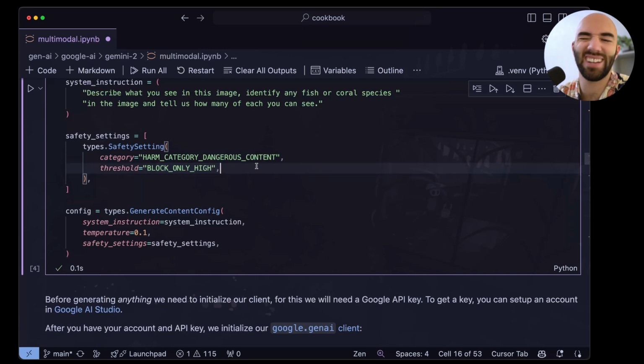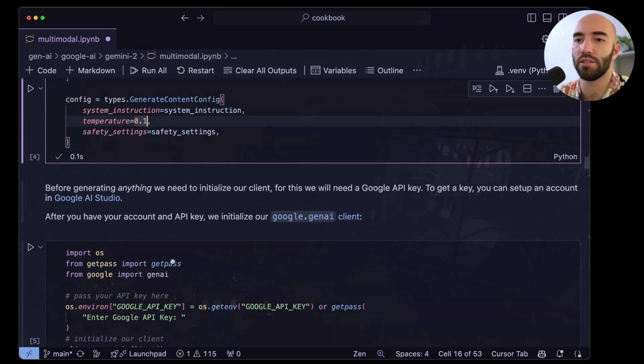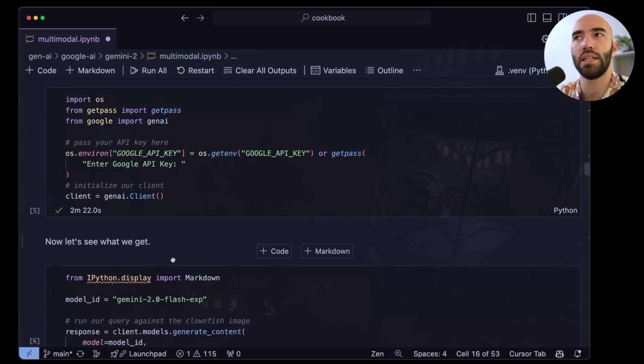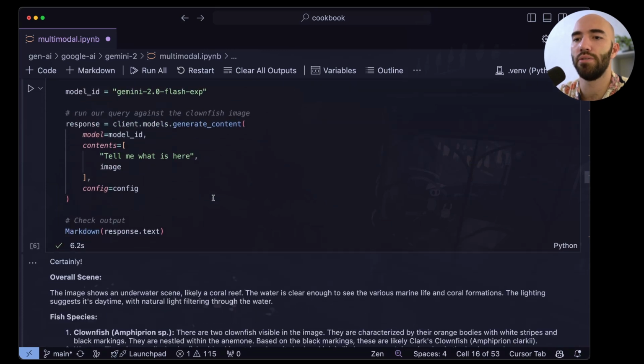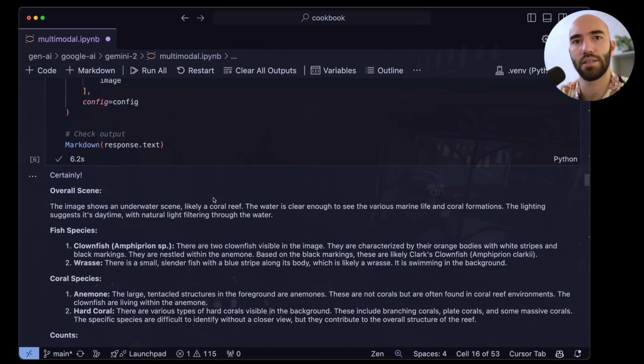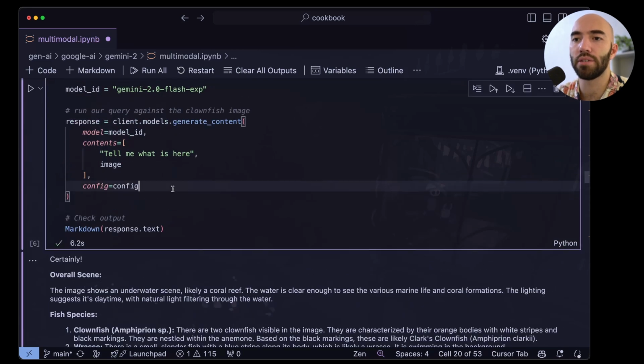We set the safety settings, which are basically just don't be too strict. It's kind of what we're doing here. I don't think we really need this, to be honest, for this. They're just fish, but who knows? Then also, yeah, temperature is pretty low, 0.1. I did find that, at least for this task, a slightly higher than 0 temperature setting seemed to actually get better results, which is interesting. So usually I would not expect that for a task where the agent needs to produce structured output.